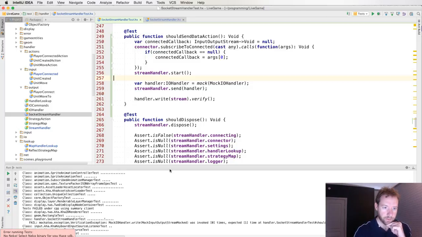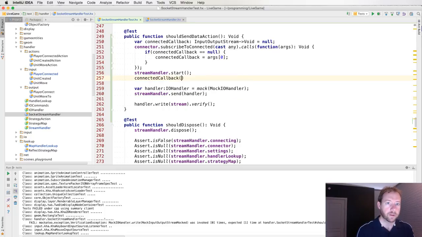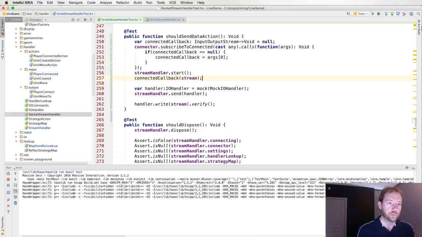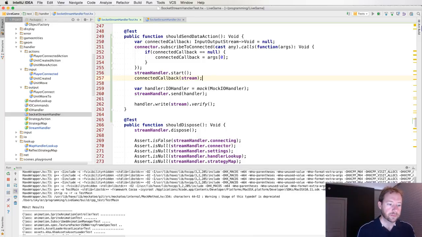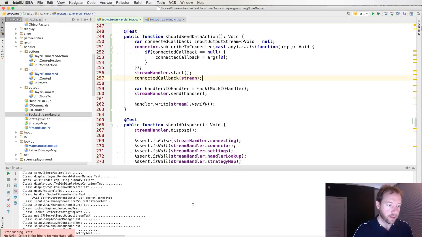No. So, what's the problem here? Connected callback. So we need to do the connected callback. And this will be our stream. And we are passed.